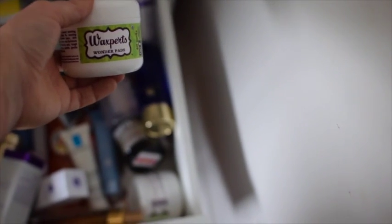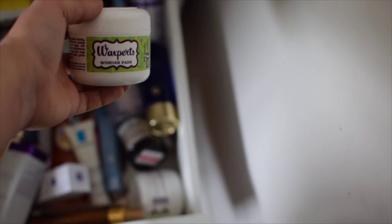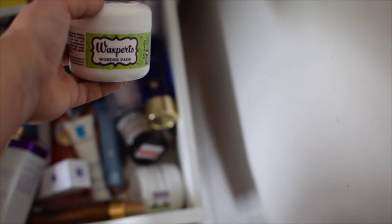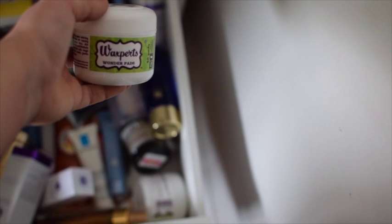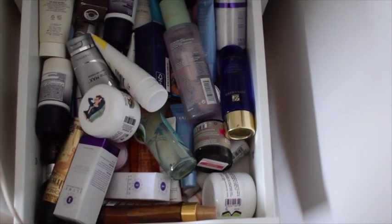I'm after picking this one up because I wanted to show it. These are the Wax Spirits Wonder Pads, and these are just unbelievably, fabulously amazing. Basically, they are used for after waxing to stop ingrown hairs and things like that. But due to the ingredients such as salicylic acid in them, they're fantastic for killing off spots and for taking down open pores and things like that. I rub them on my face only when I'm having problems, in the areas that I'm having problems, and it will kill off a spot. I have spare ones in there too. I have a bit from Image Skincare that I'm looking to try out. So that is my very messy skincare drawer.